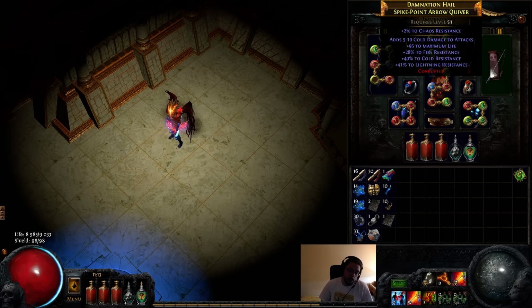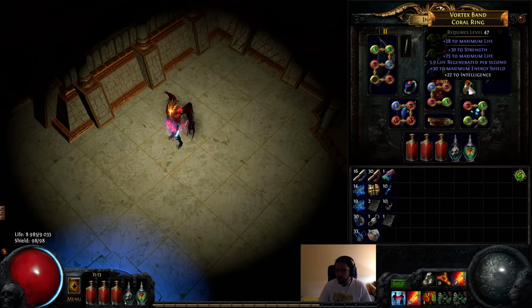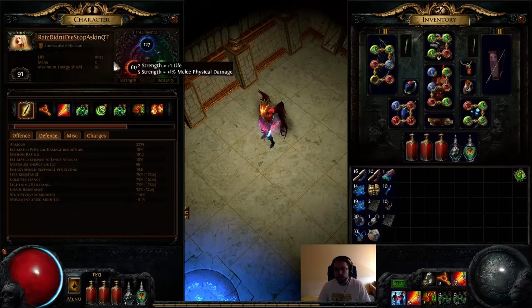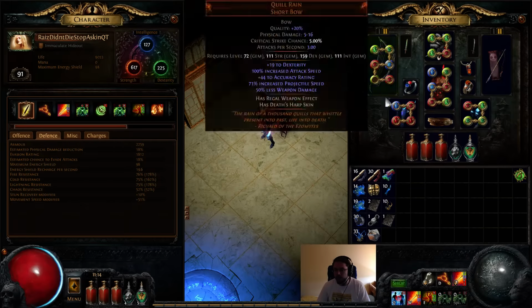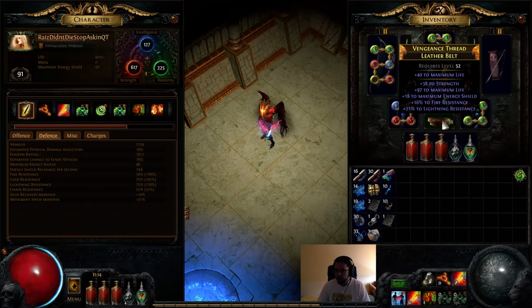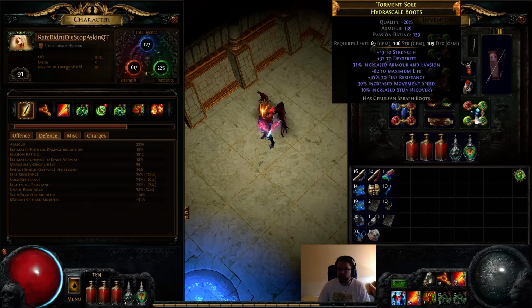Or if you can get life leech or fire leech, I think it's called, that's very helpful as well with reflect. And really, that's about it for the tricky part. You can see we get 600 strength. That helps us out a lot with life, and just get a lot of life on your stuff. Try and overcap your resists. In my opinion, this build can run just about every single map mod.